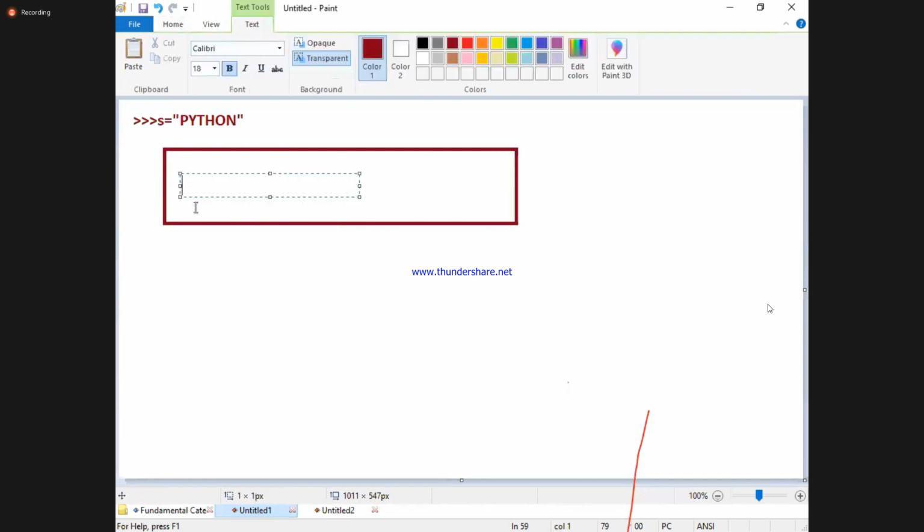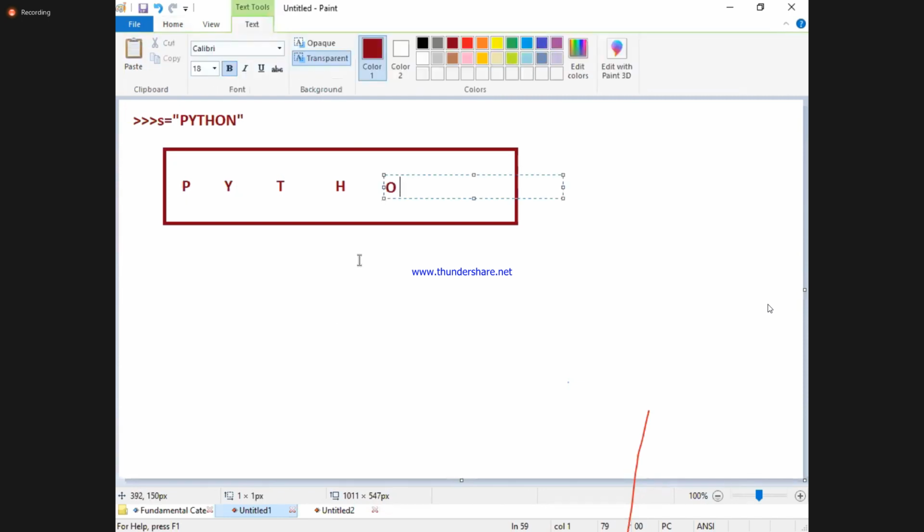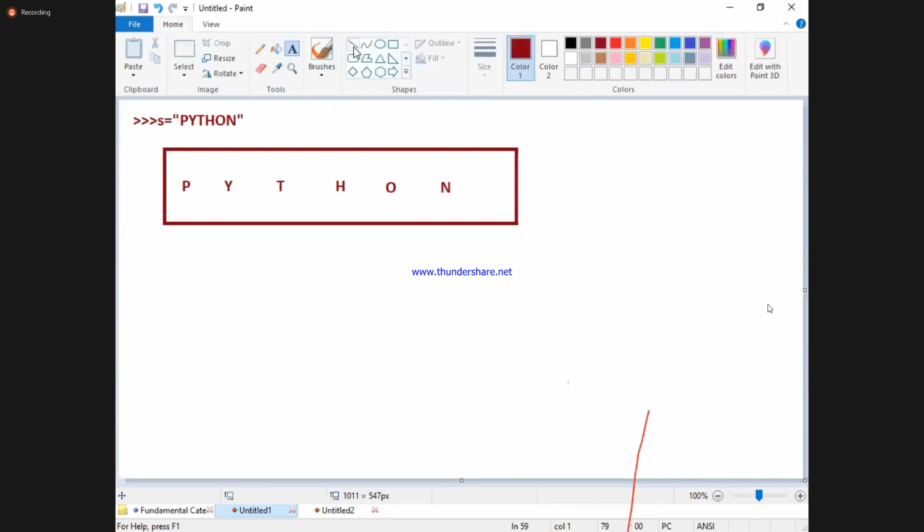P, next Y, next T, next H, and next O, and then N. This is my data. Each of them has its own position.